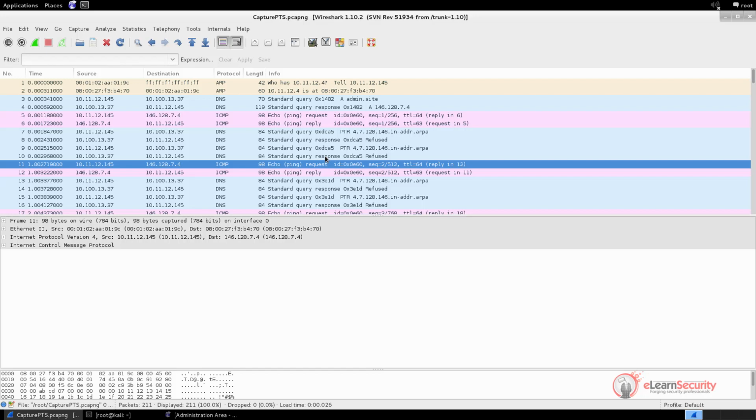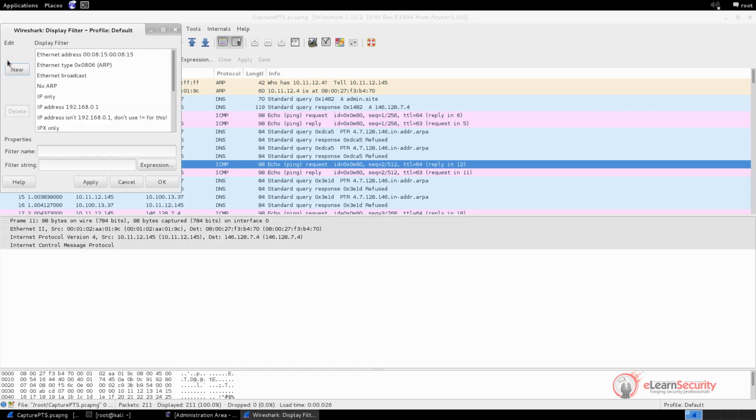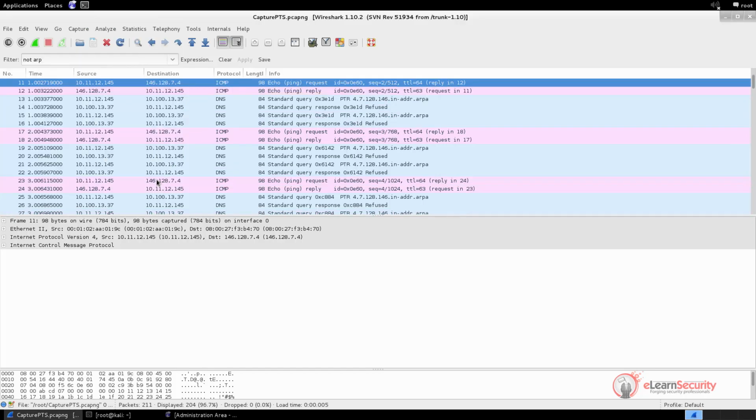Wireshark is also a protocol analyzer. A great way to manage the packets during an analysis is display filtering. This feature lets you display just some of the captured packets by setting filters on protocols, field values, and more. You can set a filter by clicking on the Filter button and selecting one of the default filters. Let's choose No ARP and click OK.